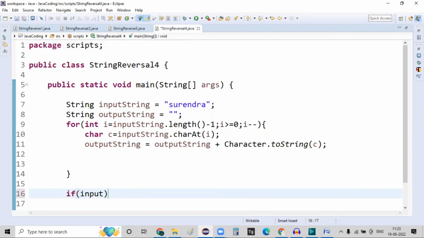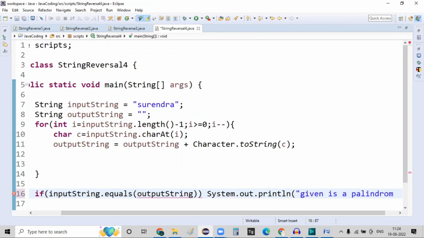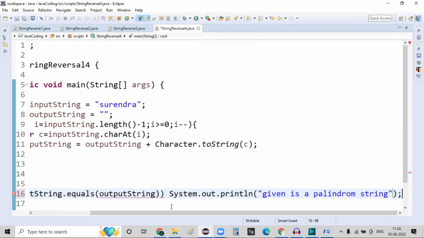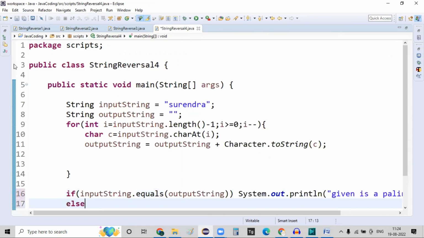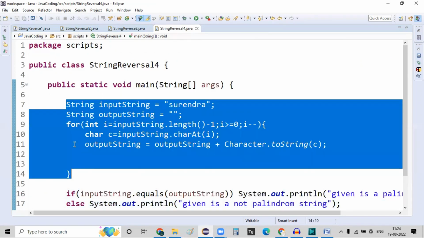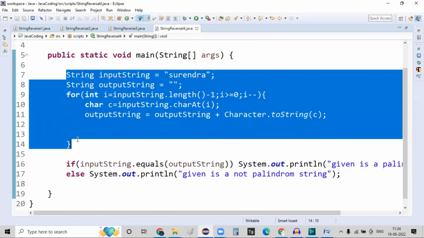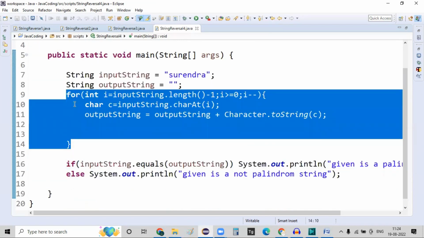If the input string is equal to the output string, if both are equal, then System.out.println given is a palindrome string, else given is not a palindrome string. We have used the previously created string reversal without using methods. Using a for loop, I'm retrieving character by character and generating that logic.